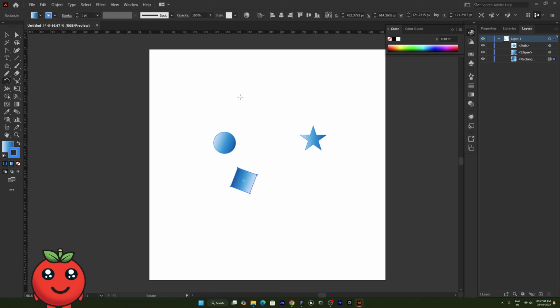If you are on any tool, you can just hold the Control key, and you get the selection tool, and you can select the object and then release it to go back to the original tool you were working with, and then you can move your object like this. Easy peasy job. So this was the use of the rotate tool, and people use it mainly for creating circular patterns.